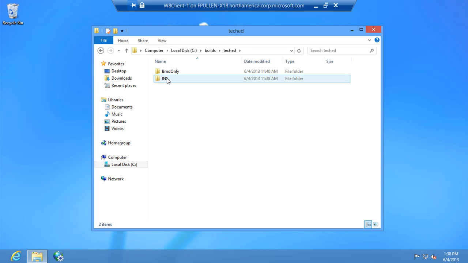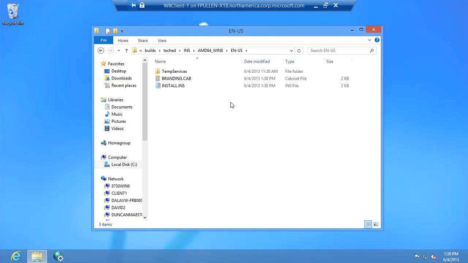One is INS. If I want to leverage the INS file, the configuration file, I can use this. And notice there's a 32-bit directory. There's also a 64-bit directory. The one we just created is within the 64-bit directory, and it should have the time and date stamp. Yeah, on this machine, it's 1:38 p.m.